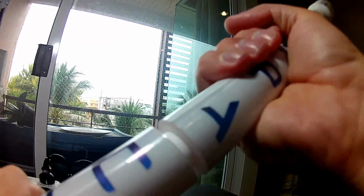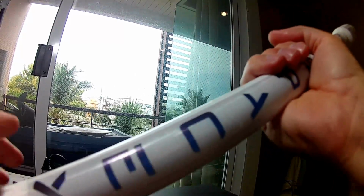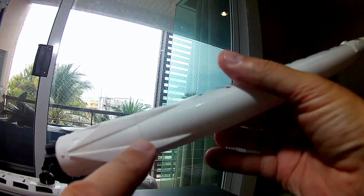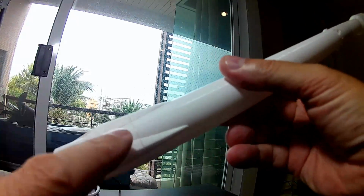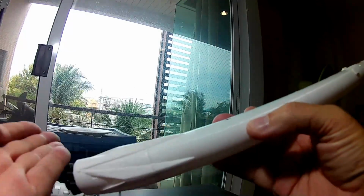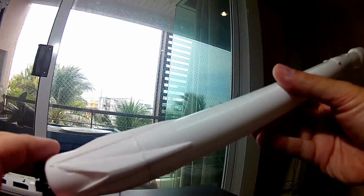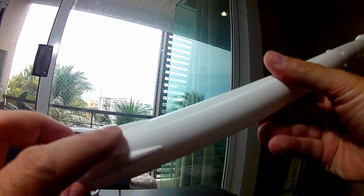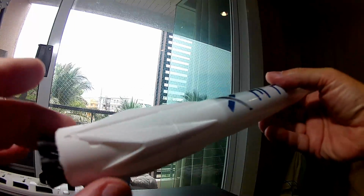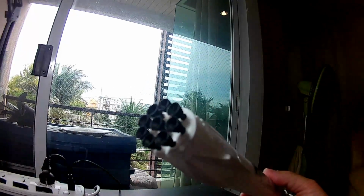The booster stage is made up of two separate parts that fit nicely together. This is the other gap that I had to do. This one came out much better because this is where it fell sideways on the printer when it reached the 150 millimeter limit. So a little bit of sanding and trimming, and that turned out to be a much better joint.